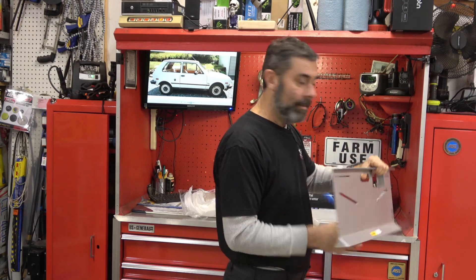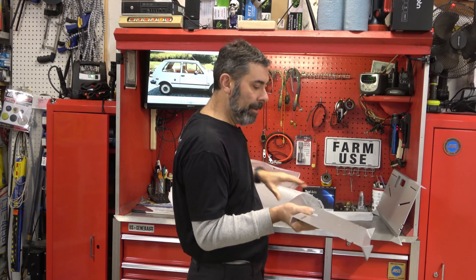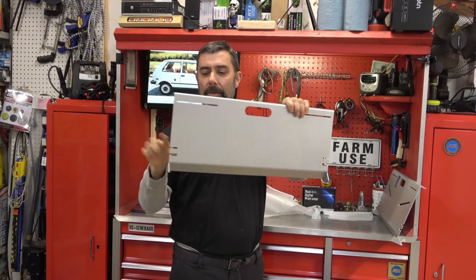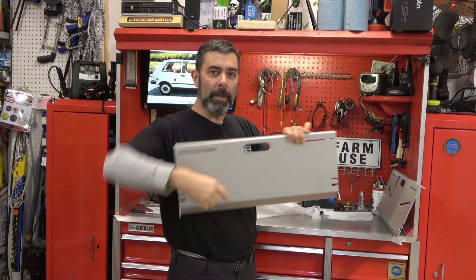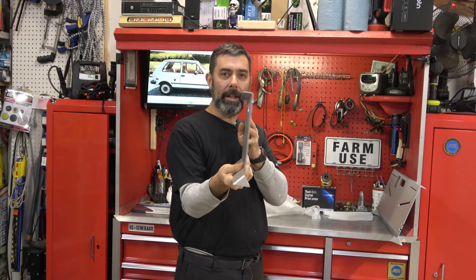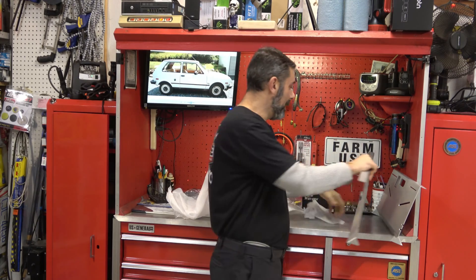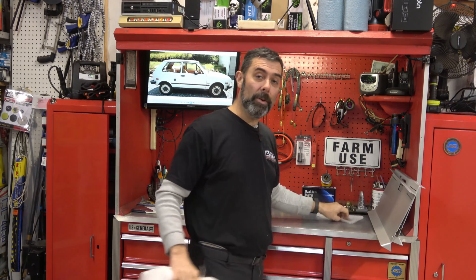This is a plate — I'll set that aside — and this is another plate. If you look carefully at these, they have little places to stand, little carrying handles, but they also have some notches. We're actually going to take measurements across the front and rear of the front wheels, and we're going to be able to tell if we have toe out or toe in. That's how simple this is. Geometry is probably no one's favorite task, but I promise you this geometry is simple enough that you'll be able to get it.